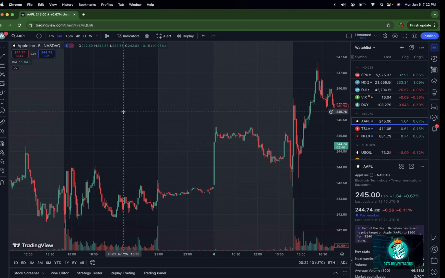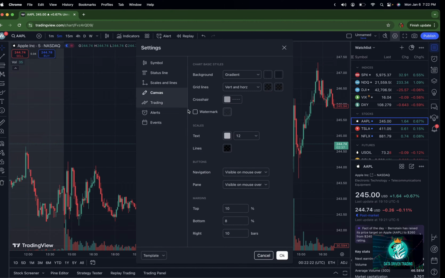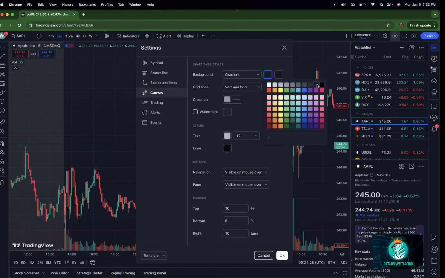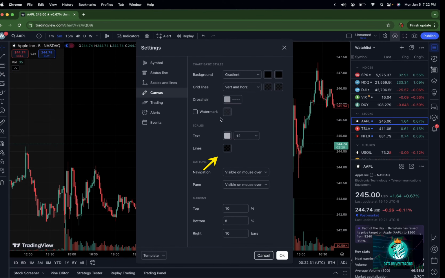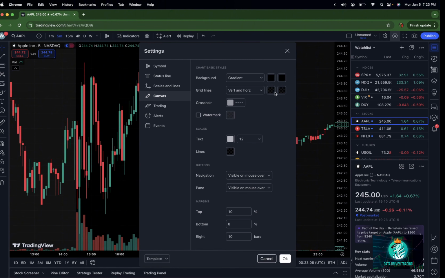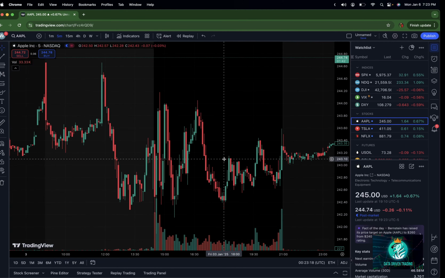Also, if you guys want to change some of the background settings, you need to go into the Canvas settings here on the left-hand corner and change your background gradient to dark gray or whatever color or background you want. If you want settings similar to mine, I have very light lines and a very dark background, because this way I can keep my chart clean and it helps me focus on the chart rather than looking at too many grid lines. They can mess up my support and resistance levels as well. So this is how I have it, and you can always pause the video and copy the exact settings that I have.